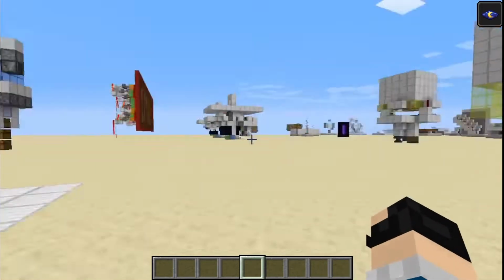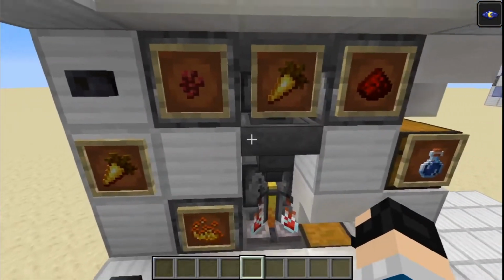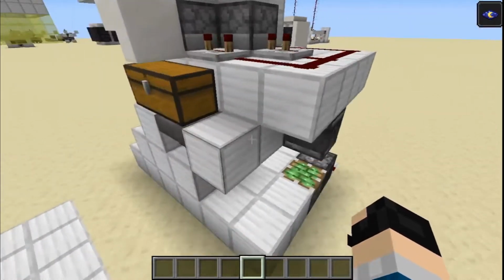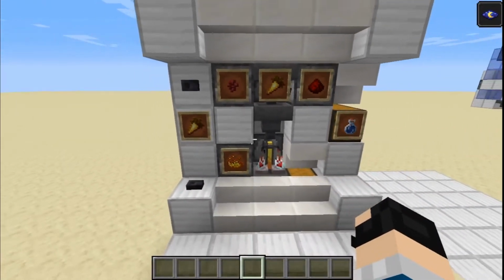In this one I'm going to show you guys this right behind me. Obviously, I think you guys know what this is. This is an automatic potion brewer. Now it is not completely automatic, but it is very compact and very easy to build. So I'm going to get onto the tutorial for this thing and I'll show you how it works first.